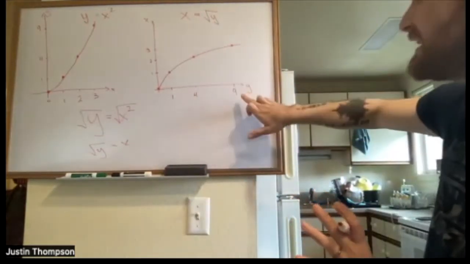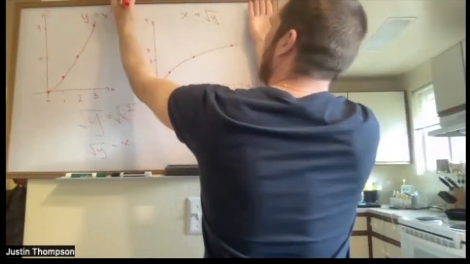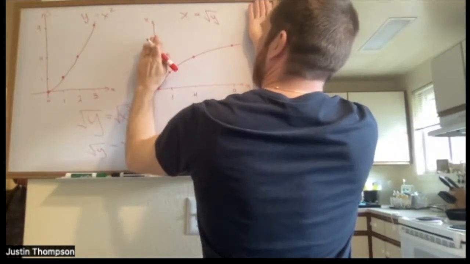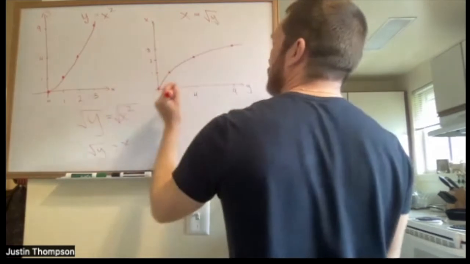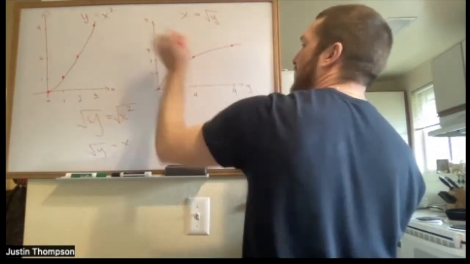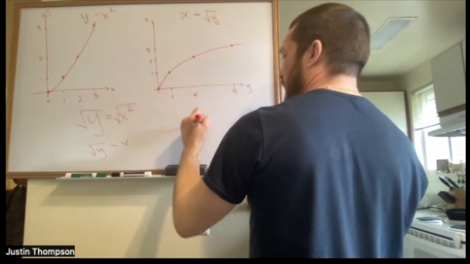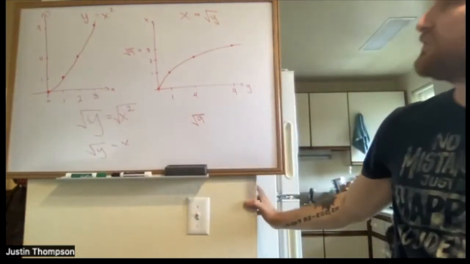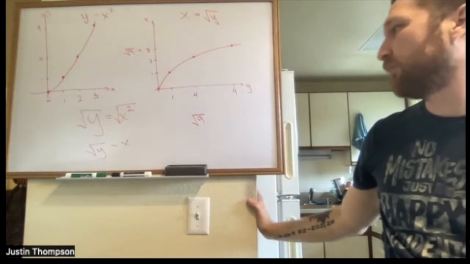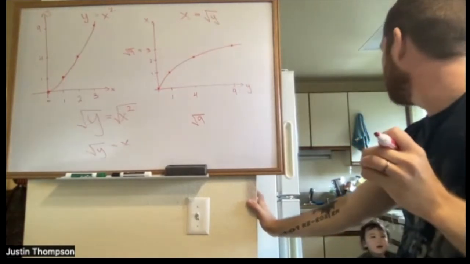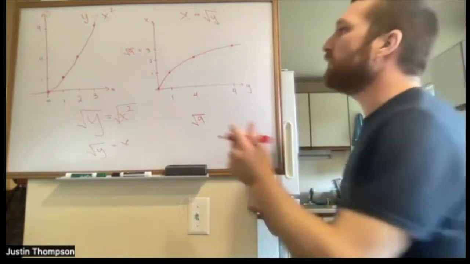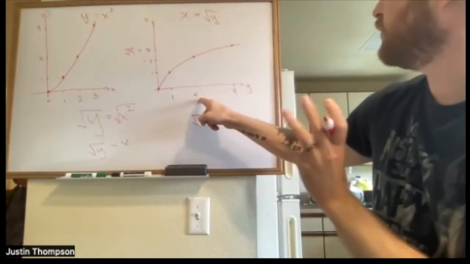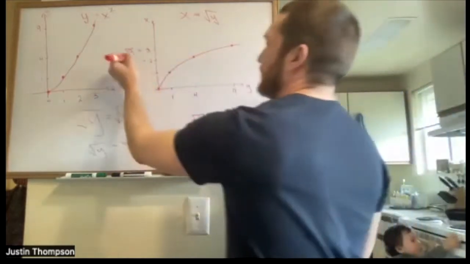Well, without thinking about it, if I just gave you this formula right here and I didn't say anything about this side, you would say, well, if 9 is the y, then to plug it in and find the x value, I would just take the square root of 9. And it turns out that the square root of 9 is indeed equal to 3. And so this thing right here, thinking about this as a function, when 4 is your input, what do you do? Well, you just take the square root of it.